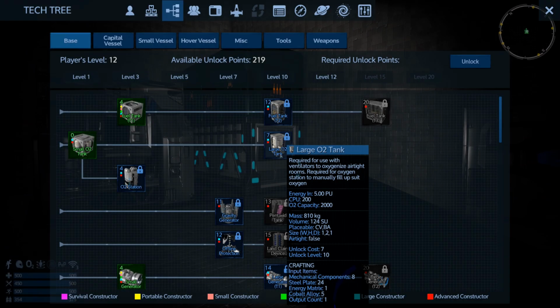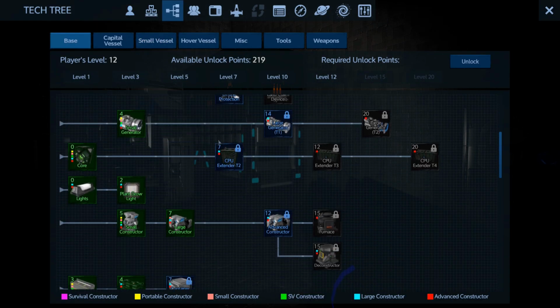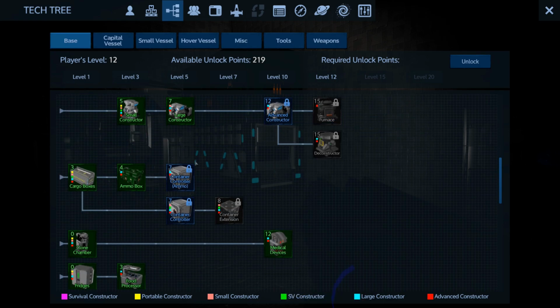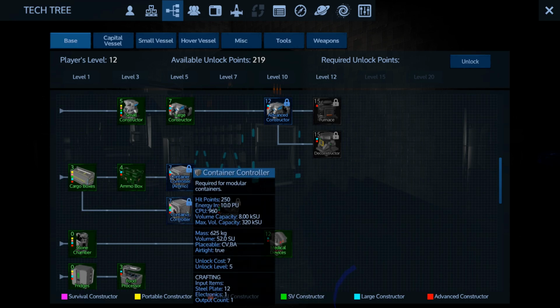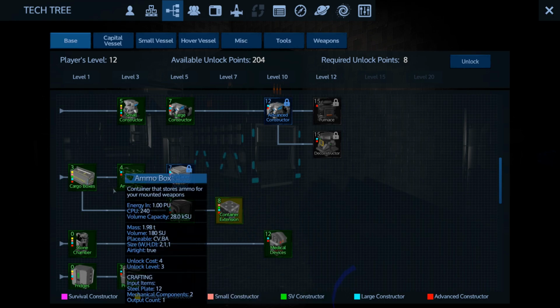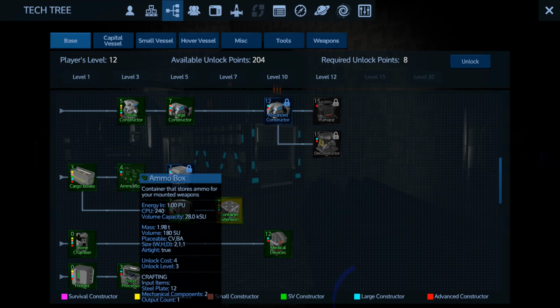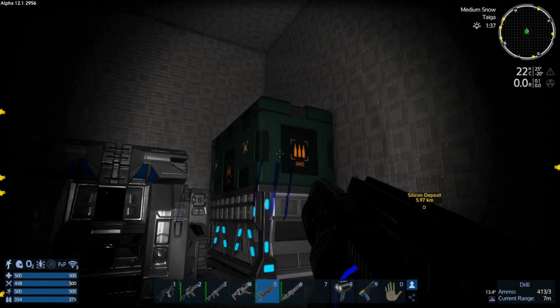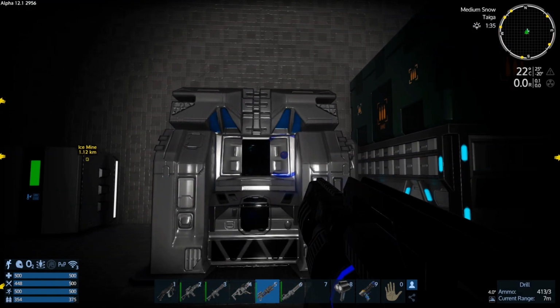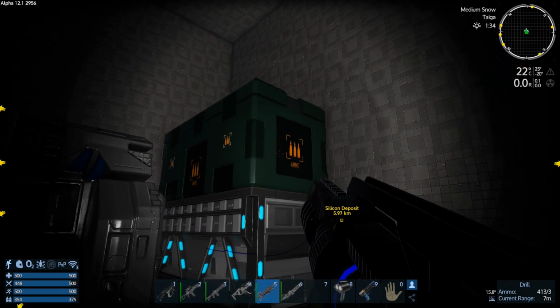Let's just have a look at the F3. Technically, we could build an advanced constructor. It's basically nothing that we need at the minute. Right, let's do that. I never end up using that. I always use an ammo box. I never seem to struggle with the capacity of that. If you need more than what that can carry, I'll tell you what, your base must be literally fighting a capital ship.